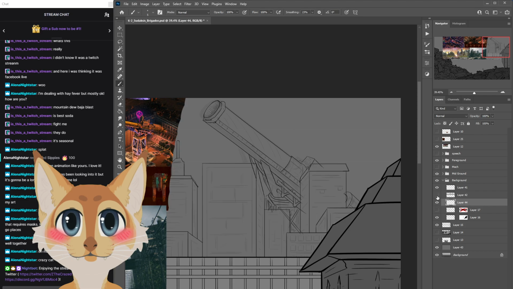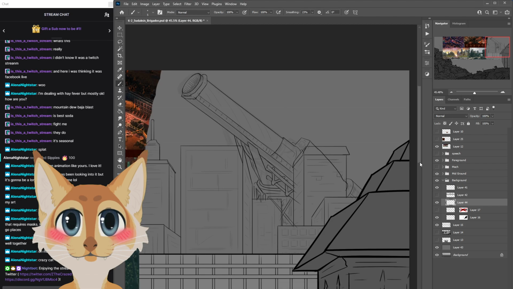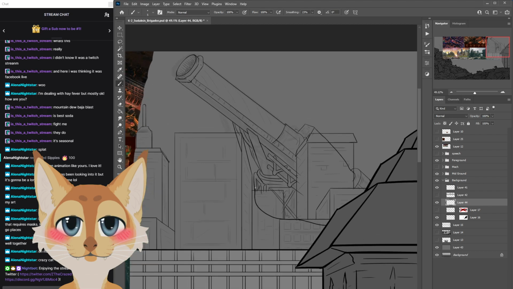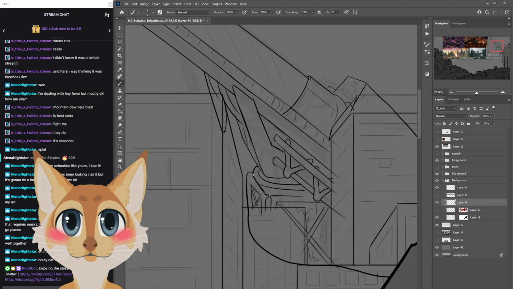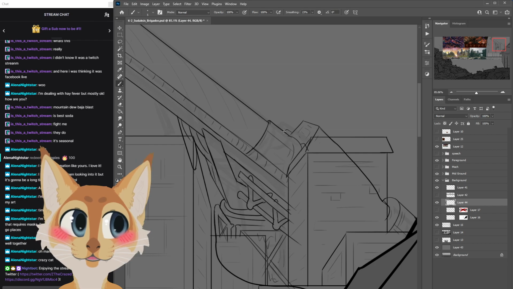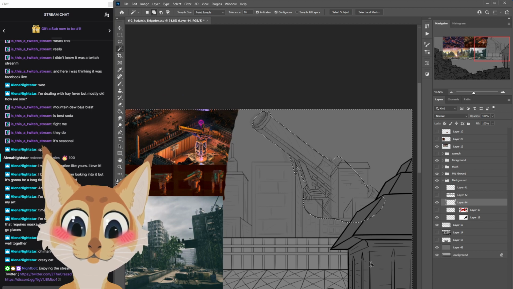Where's our background layer? There we go. I just need to make sure I connect all these lines so I can do that little cheat like I did before. Let's see, connect those lines. I'm just gonna go all the way around the bottom here. And just let me erase that little line. That got a little messy. That should just connect up. Is that a gap right there? Yeah. Okay, I think... Oh, no, there's a gap right here too. Alright, now I think that might be all of the lines. Yeah, it looks like it.